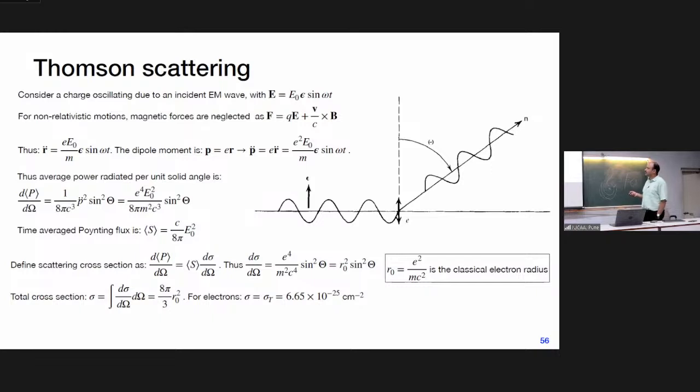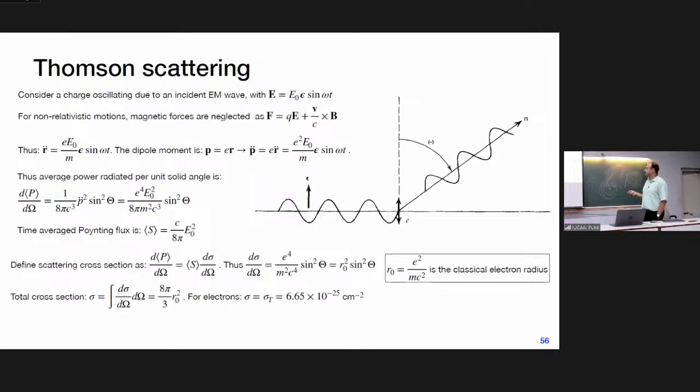So now what we usually do in this particular case is we find out the time average. So there is a time involved here. So we will time average the Poynting flux. Time average Poynting flux is c by 8 pi d naught squared. The Poynting flux is c by 4 pi. A half factor comes because you have this sine square omega t. If you average over time, you get a half factor. So c by 8 pi d naught squared.